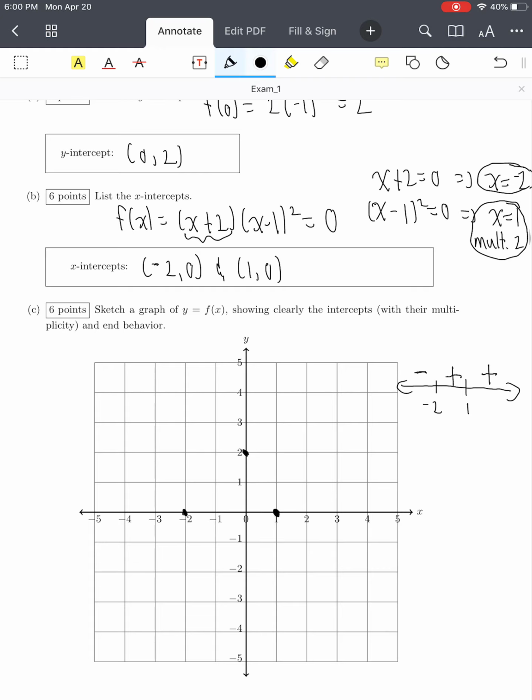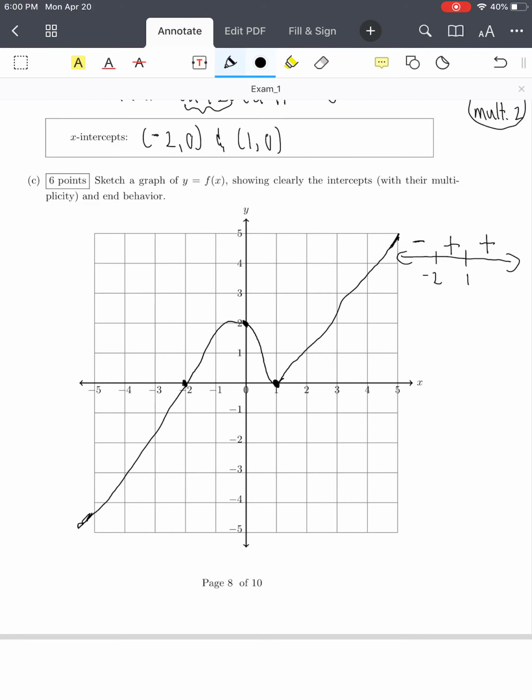So here, we know that the end behavior is going to be positive. Down here, it's going to be negative. So let's just connect the dots, going down to here. Also, since it is an even multiplicity, we're going to bounce, which makes sense because we want to go through this intercept. And then we're just going to keep following through to the other end behavior, which makes sense. It's what we want. We do this a lot more involved with rational functions. So hopefully we remember how to do this for the most part.